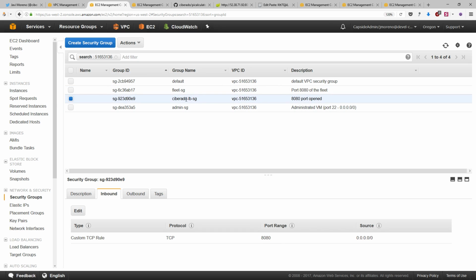I was telling you that this one is the security group of the load balancer. You got this. We are going to allow access to the port 8080, and from this port you will go to the EC2 instances, to the port 8080 of the instances. Of course, you can access the Elastic Load Balancers from anywhere in the world, and also, because it will make the demo more interesting, we are going to create an administration security group, and the administration security group will allow us to connect to the port 22 of our fleet of servers.